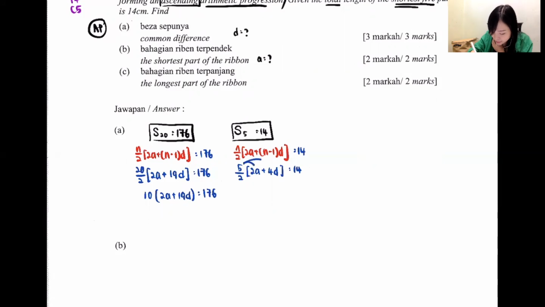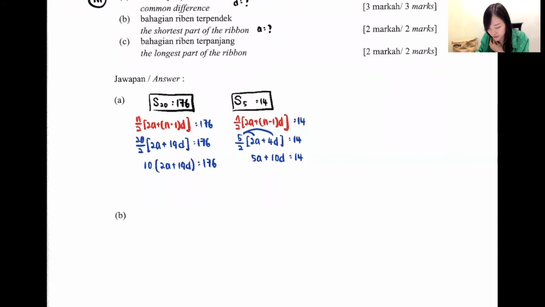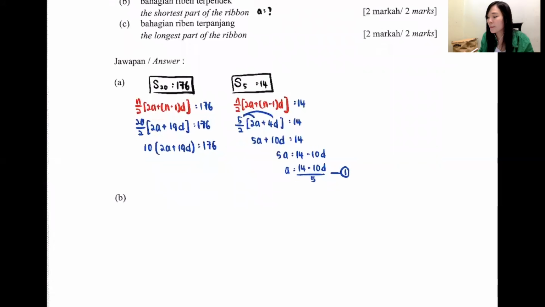14. Let me see if I move it over or still got decimal. Never mind. This one I think I can times the 5 inside. 5 over 2 times 2A, I get 5A. This one cut, I get 10D equals 14. Huh? So sad. No matter what, we'll have fractions. Yeah, unavoidable. Never mind lah. Got fraction lah. Nothing I can do, really got fraction, my dear. So 5A equals 14 minus 10D. So isn't it A will equal 14 minus 10D over 5. Okay, I think this one will be a wonderful equation 1.